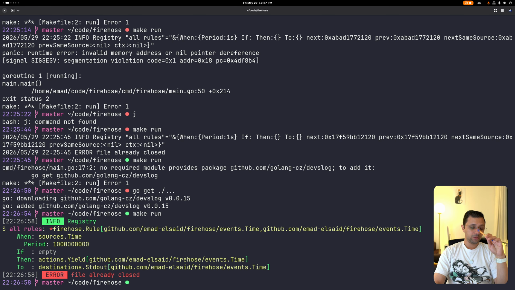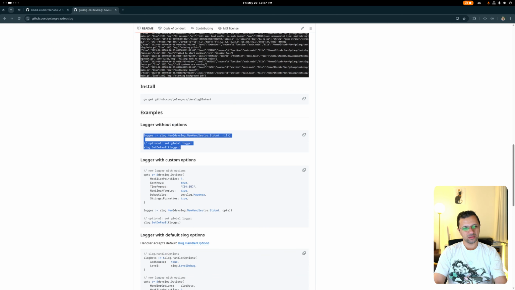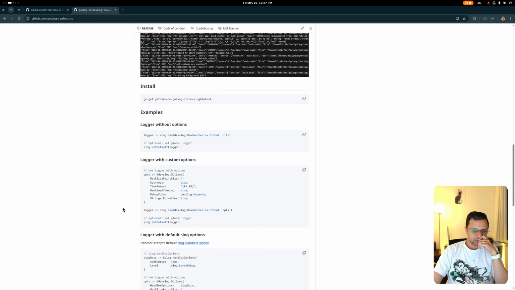It doesn't print the private, the unexported. Why it doesn't print that? Exported. What are the options? Sort keys, new line after log, debug color, string formatter.